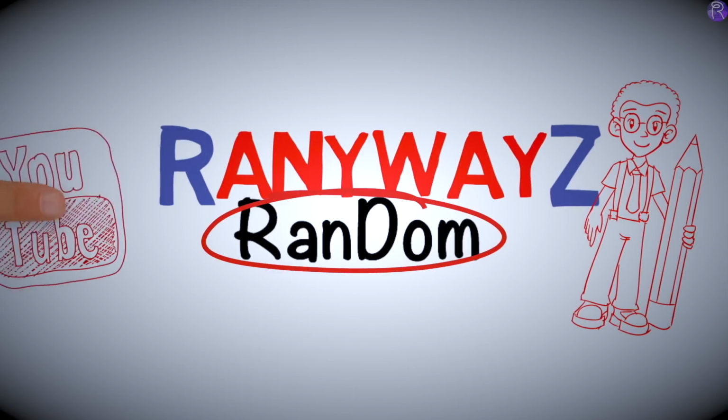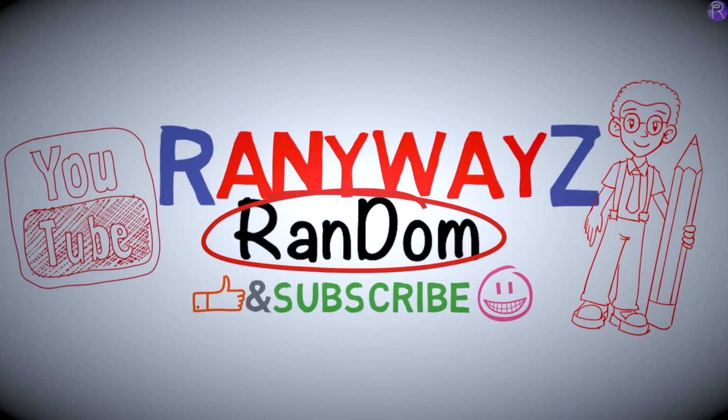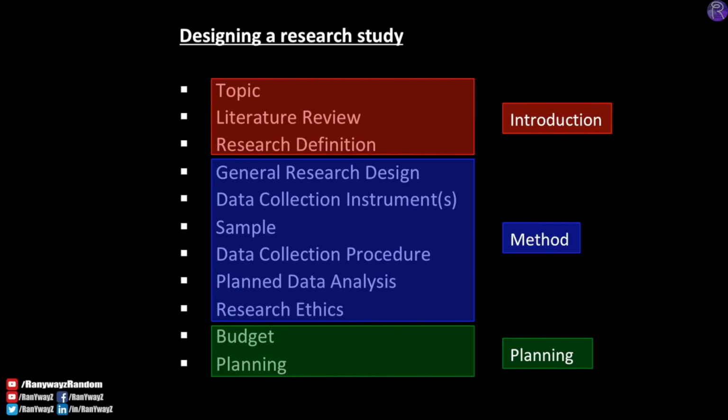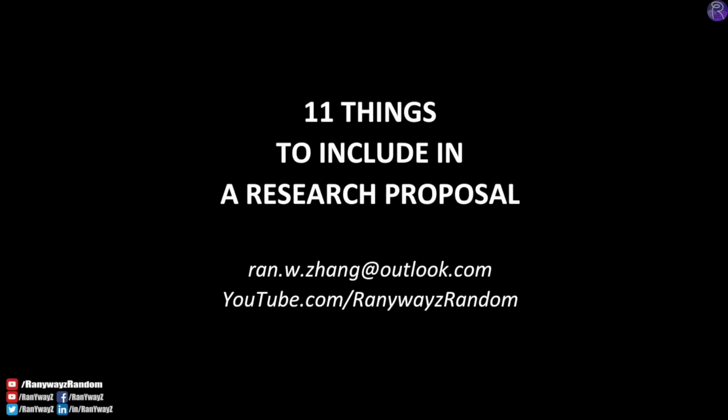Alright, so today let's talk about how to write a research proposal. What should be in it? Whether it is a research proposal for a bachelor study or a master study or a PhD project, roughly speaking, the general steps are similar and the main components are more or less the same. So in this video, let's talk about these general stuff, roughly speaking.